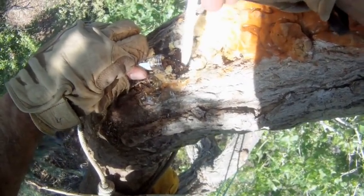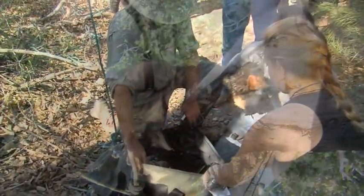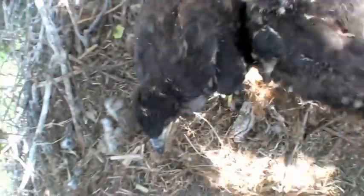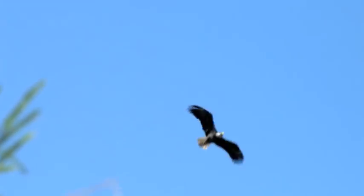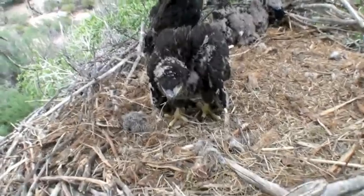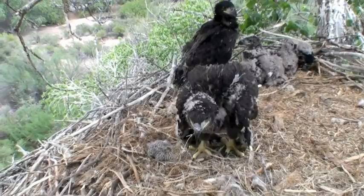While the birds are out of the nest, Tuck has his first chance to look around and see if he can find any surviving ticks. Once the banding is complete, the birds are returned to the nest and the team leaves quickly so the adult eagles can resume caring for their nestlings. While they didn't find any ticks on the young birds, they did find a few still in the tree — so they are cautiously optimistic these nestlings will make it. Unfortunately, that optimism didn't last very long.